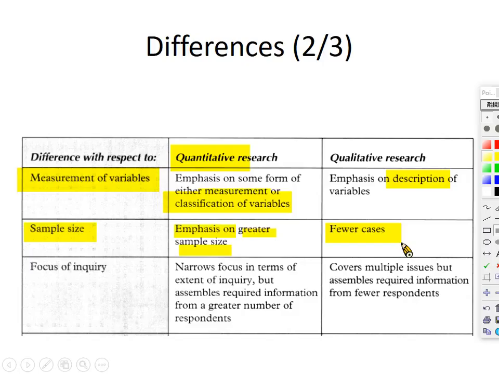Oftentimes, my students will come to ask me, Daniel, how many interviewees do I need to have? I would always give them some criteria for them to consider. First, how much time you have during the summertime you can use to interview, because you would collect your data during the summertime, right? Between the 3rd and the 4th year. So how much time you have? 2 months or 3 months, okay? How much time you need to arrange for one interviewee? Well, maybe 2 or 3 days, right?